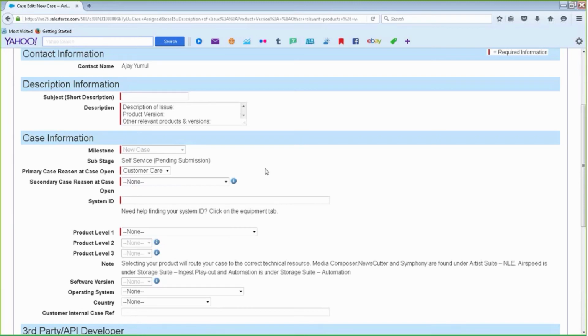And some of the things we're looking at there is, is there a big difference between the reason that the case came in and the reason that it got closed with? So is there a fundamental disconnect between what people believe the problem is and what the problem turns out to be? So we measure those two things.